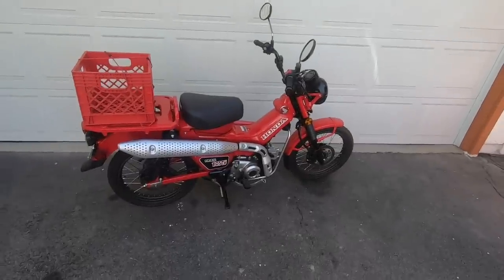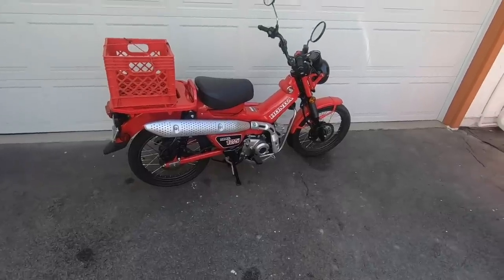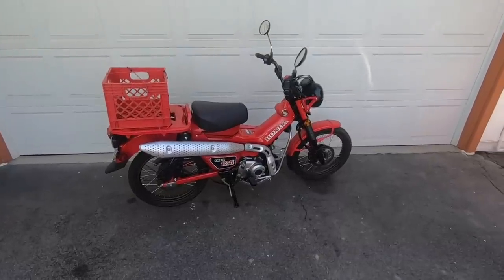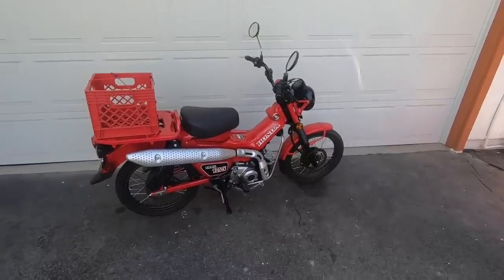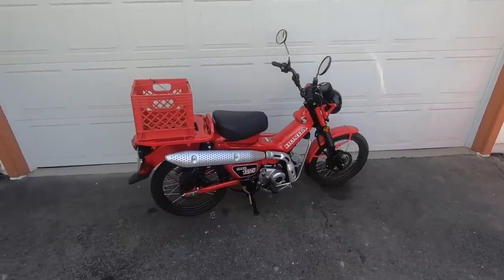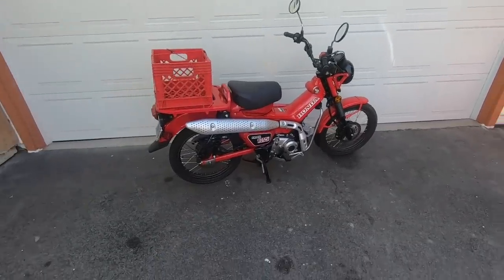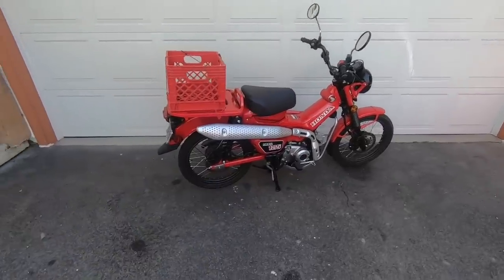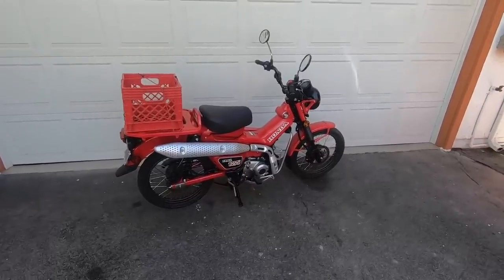Well, guys, there it is. Honda's 2021 Trail 125 ABS. I do like this bike. It's a trip down memory lane for me, and I really like the aesthetic and the attention to detail Honda put into this motorcycle. Little things like the 3D emblem next to the frame headstock. Other touches like the Honda insignia on either side of the engine cover, just like the original bike. Look at that swept back exhaust. Very aesthetically pleasing motorcycle from Honda.